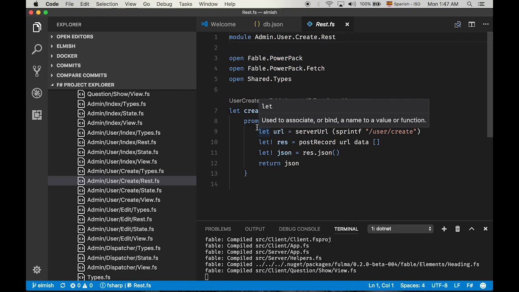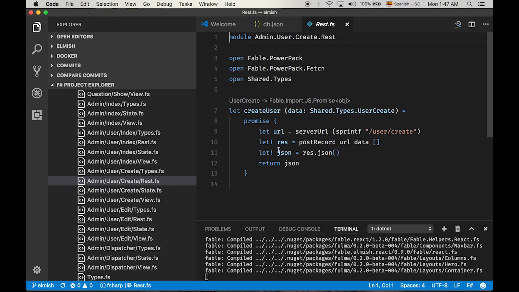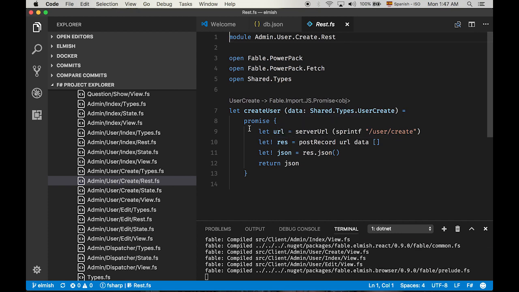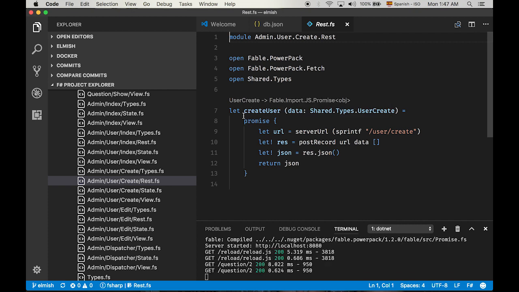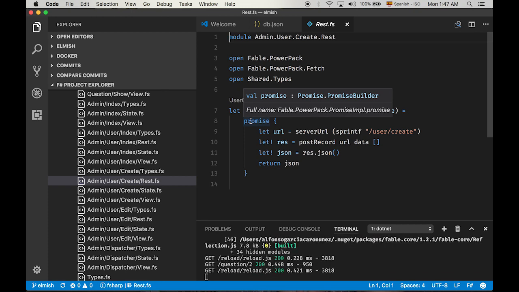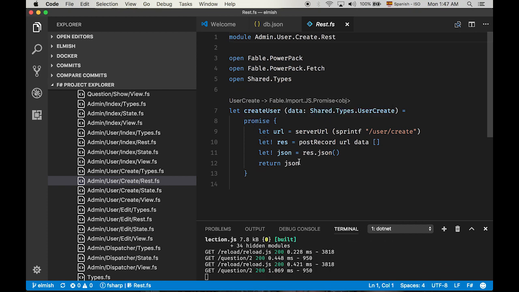So we also have REST here to have the functions that are communicating with the server. We have here a promise computation expression. This is a very useful feature of F# that we can have. It's very similar to await in C#, but it's very extensible, so we can use it with anything. In F# we have async, which is directly implemented in F#, and it's also compatible with Fable.